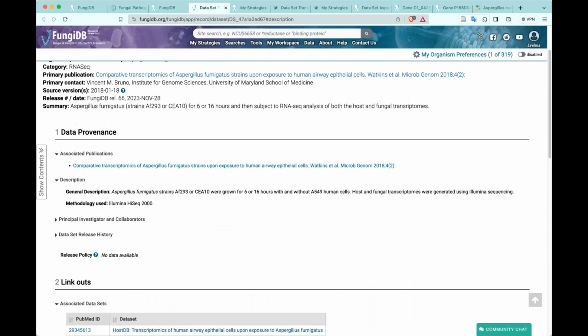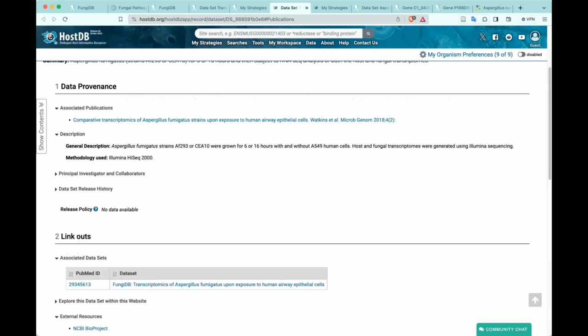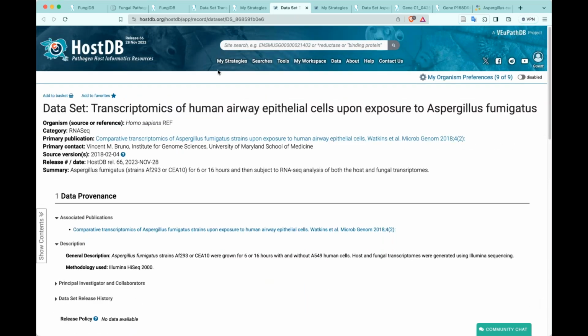In this case, I have identified this dataset in FIND-GTB that hosts the fungal component of the data, and I have also navigated to HostDB, which holds the host component of the data, because the cells belong to the human airway epithelial cell line, the reads have been aligned to the reference genome for humans.